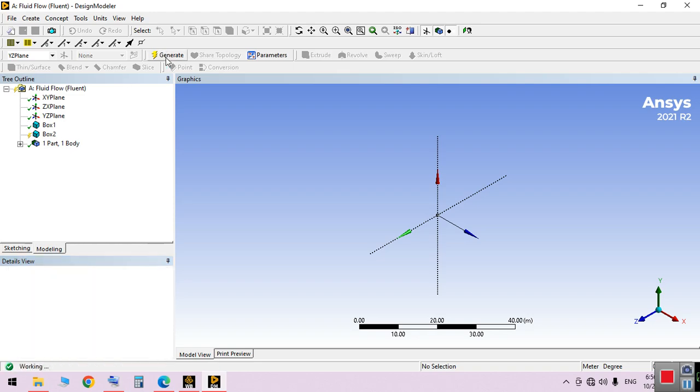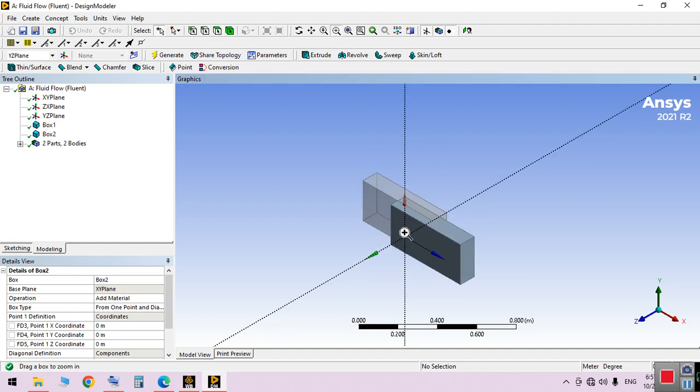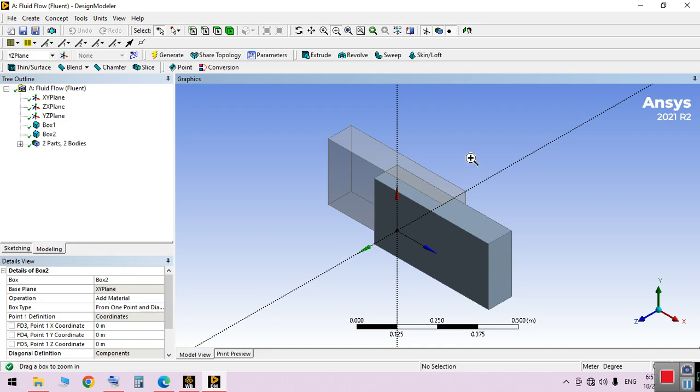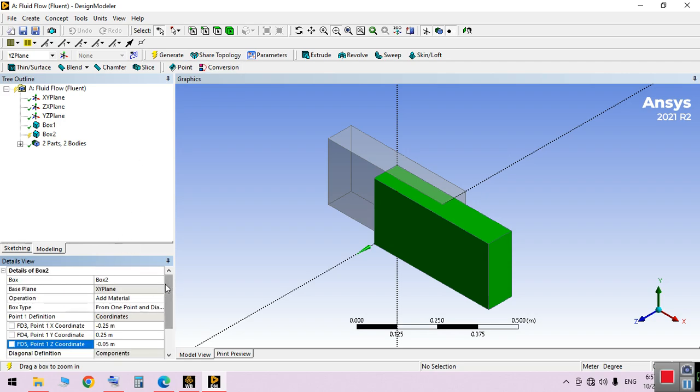Here generate it, and I want to put this cube on top of this one, so this should be minus 25, this should be 25 centimeters, and this one like before 5 centimeters, and here choose add frozen, generate.